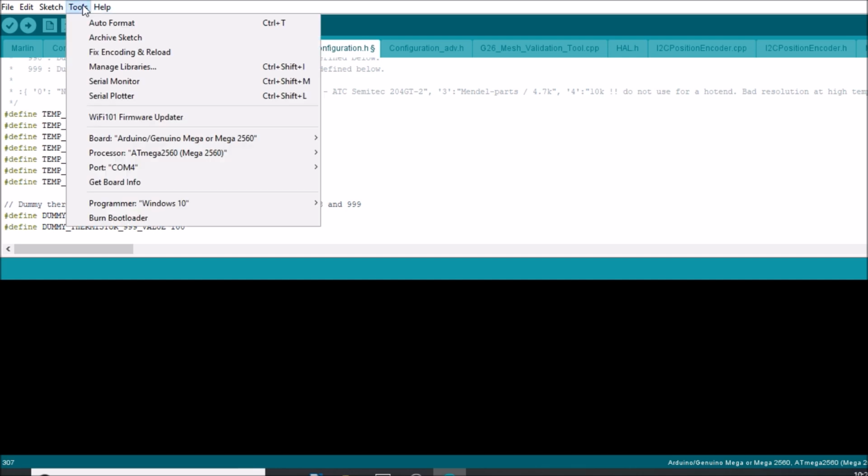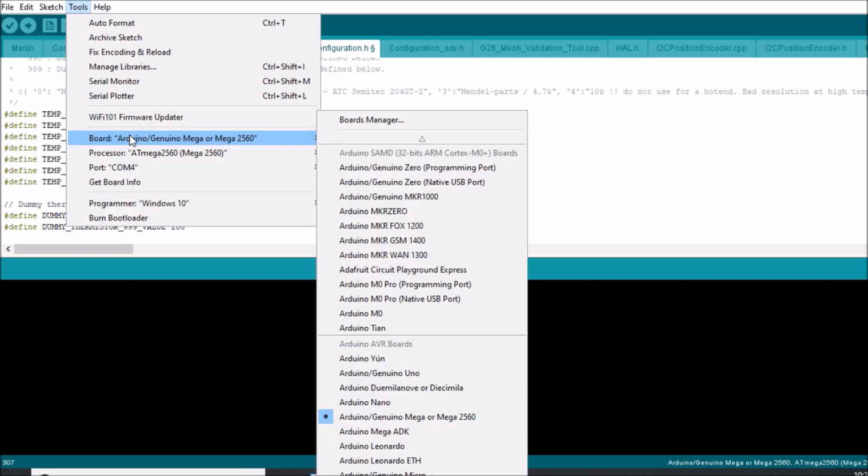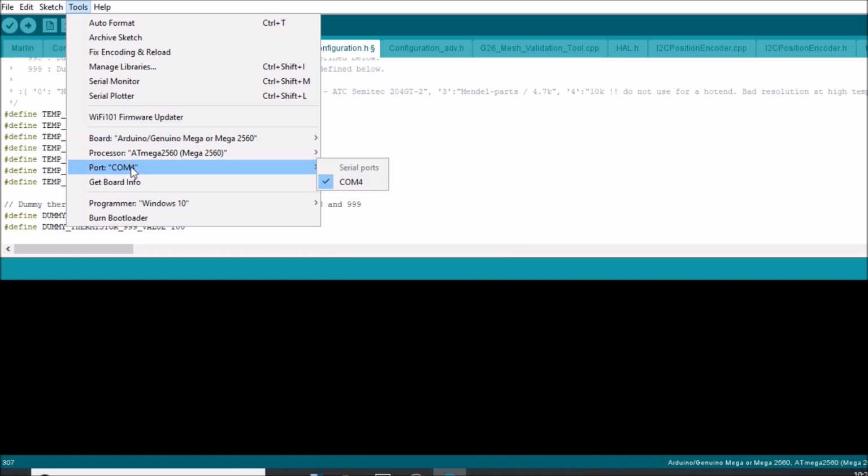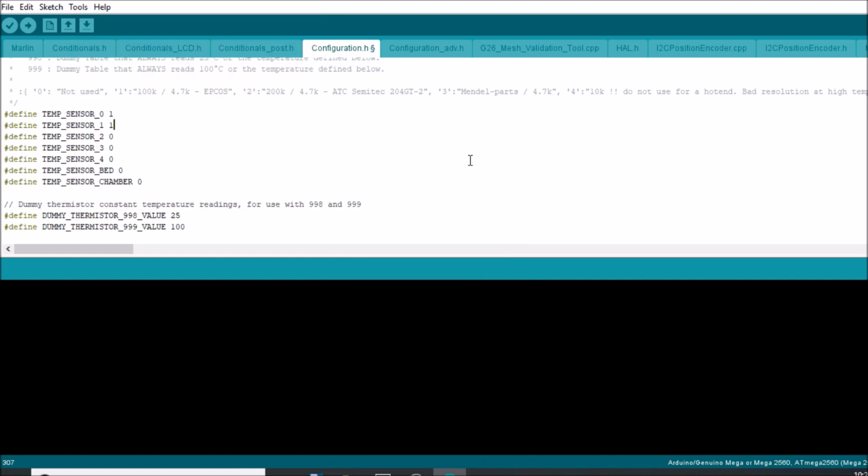Now to load it, we have to go over and make sure we have the right board selected. Because we don't have MKS Gen L as an actual chip type, because it uses the Arduino Mega 2560, we're going to stick with that. And then for the COM port, we already have that selected, so we're good. So all we have to do is compile and upload. And in a moment, I'll show you in Chronerbase how we're going to test it.